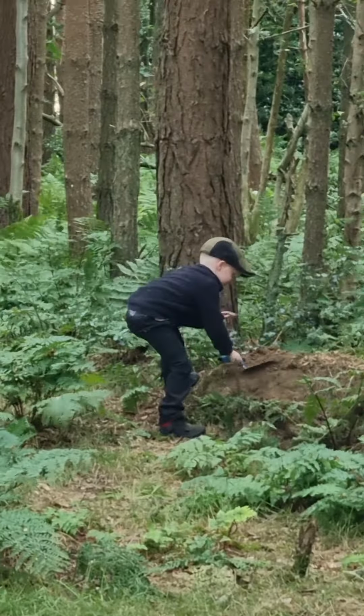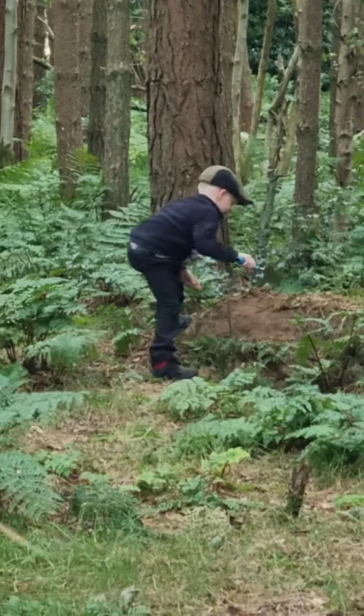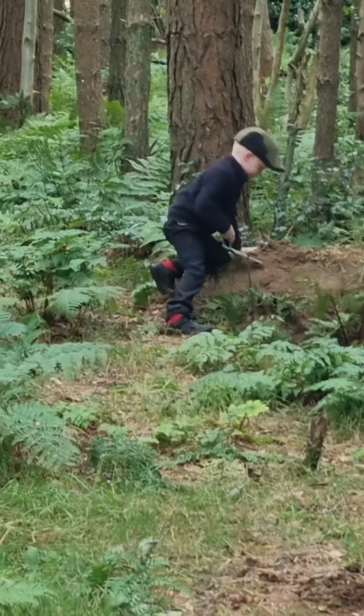There's wee wilderness boy, just digging away at some dry mud looking for worms. I'll get him them later.